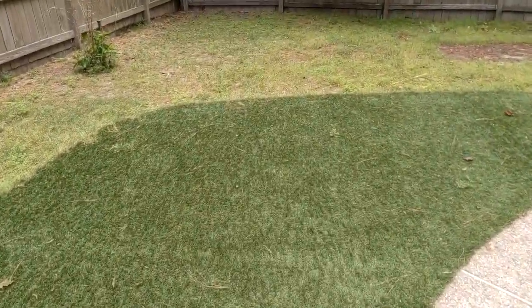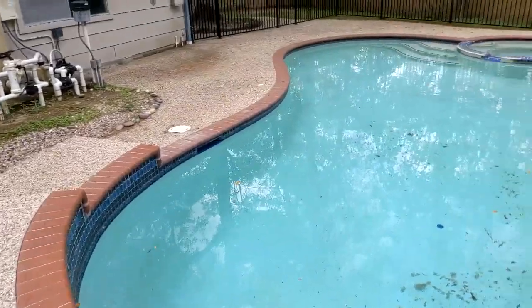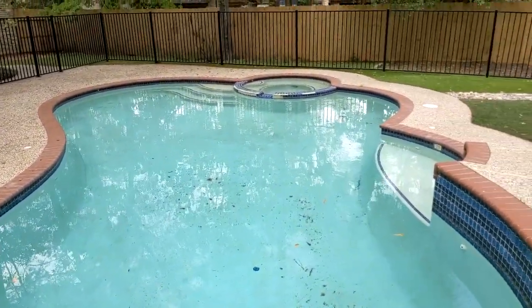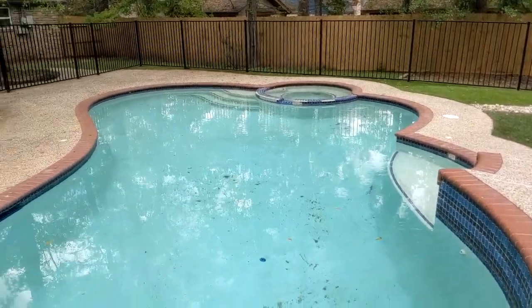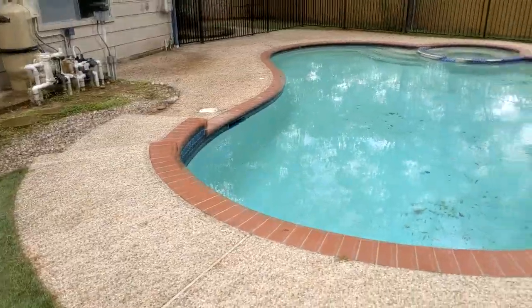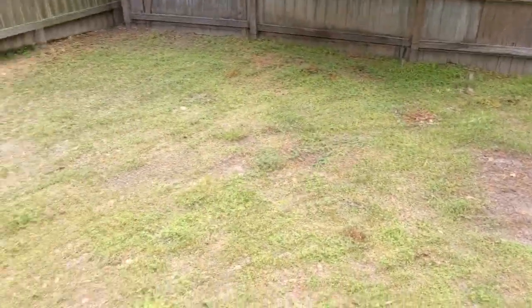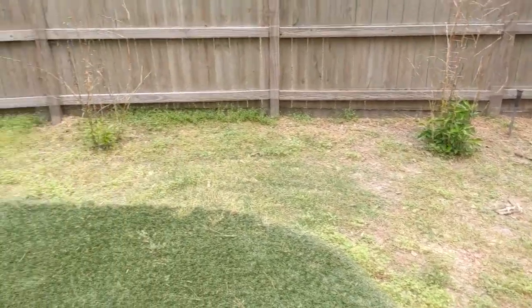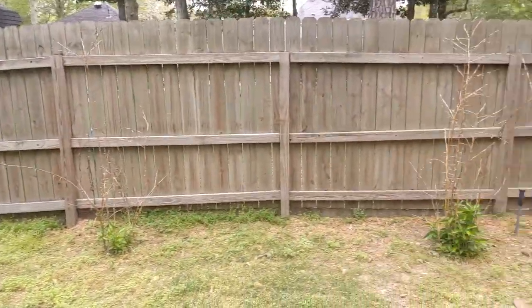So yeah, I mean, I would probably take out the sod. It looks nice, and it's great for around the pool. But I don't know, maybe for the dogs, if they're just going to be outside of the gated area, you know, you could leave this section. But as you can see, the actual grass here needs a little bit of maintenance, some de-weeding, some pre-emergent on it.